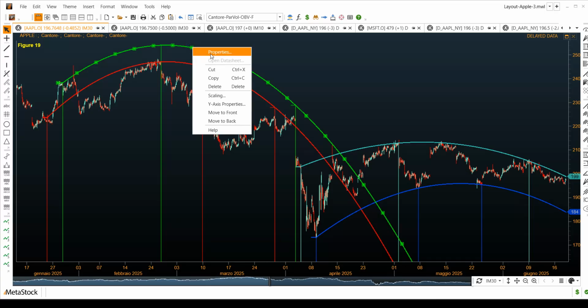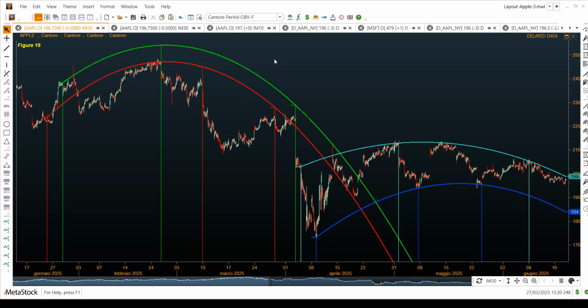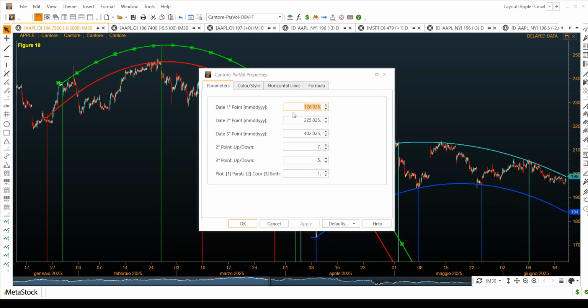As should have emerged from the previous comments, for the plotting of a parabolic involute on end-of-day graphs, it is necessary to specify the coordinates of 3 points in terms essentially of the respective dates. By specifying the dates of the 3 points of tangency of the parabolic involute being traced, the add-ons of the Cantore family acquire the closing values of the day and, operating on two other windows, as described in the left pane, you can raise or lower the values of the second and third points from the closing values assumed by default by the add-on.